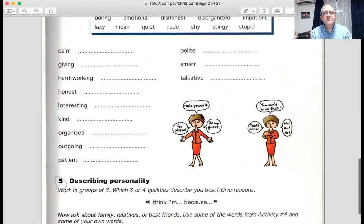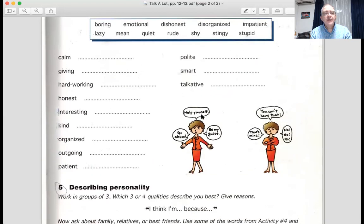Okay, we're going to use these words in the future and talk about different jobs and the relationship to these words. So if you don't know these words before next week, I want you to study them and get to know these words well. Okay, now my teaching is over today. It's been a short class.